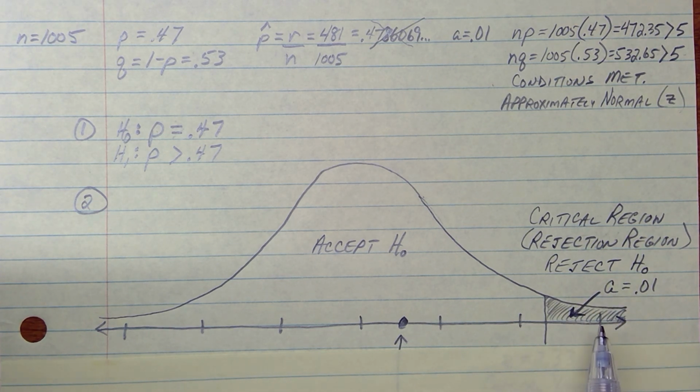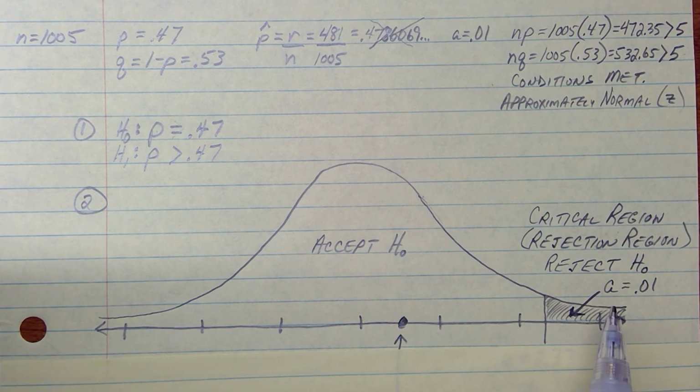Now, before we figure out where the dot lands, just pretend you don't see the dot over there. Before I see where the dot lands, I have to figure out where to draw the line for the 1%. There are several ways of doing this. Remember, we're using the z-table. What I need is 1% shaded, which means 99% over here in the white.